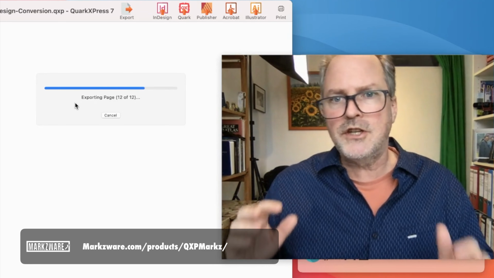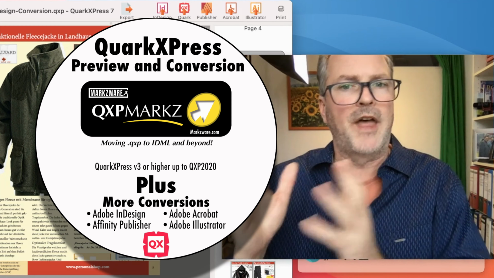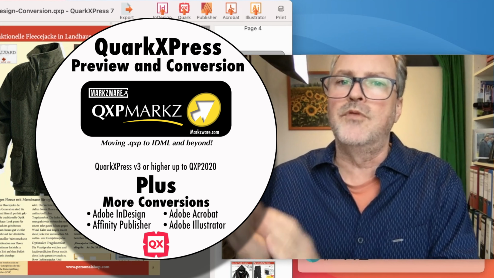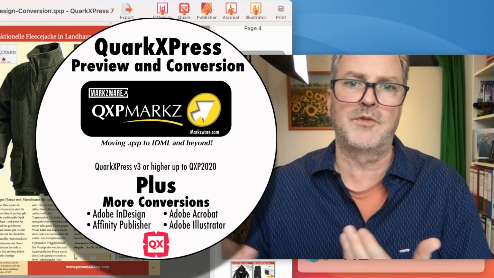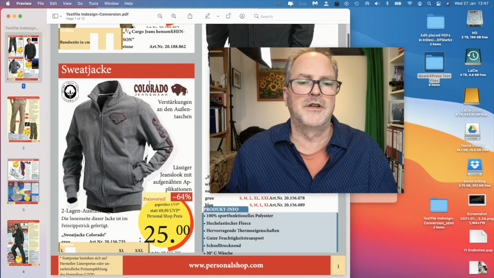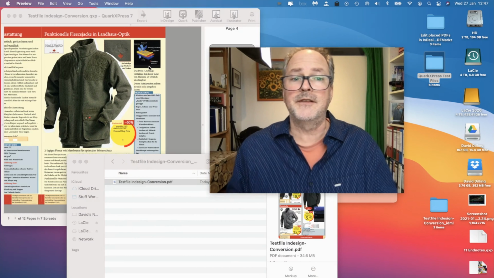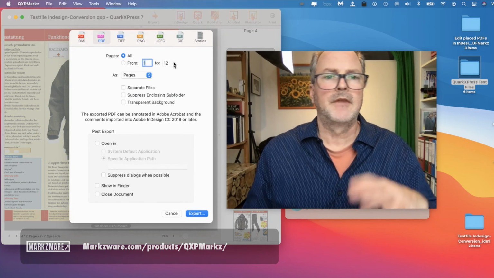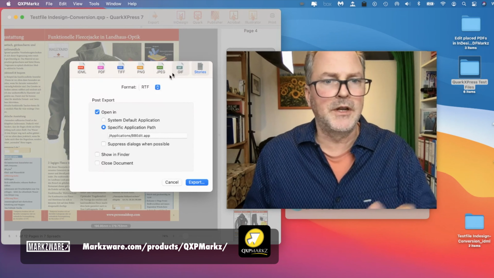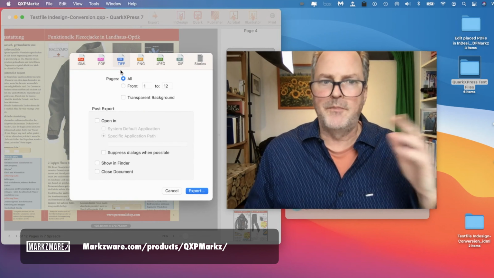A customer in Germany is using it to make previews of all their Quark files in PDF so that people without Quark or InDesign can preview, well, do we want to work with this file in the first place anyway? The PDF. Of course, I don't have the font, so it's going to convert a little bit oddball here and there, but pretty neat, isn't it? And there's much more, like exporting text stories as RTF, HTML, and individual pages as TIFFs.